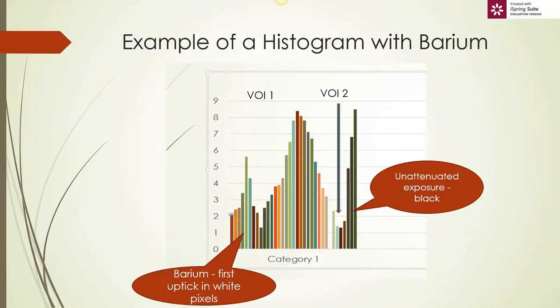The bottom line is we've got an uptick on both sides here, and it's not ready for that. So what it'll end up doing is that it's not been programmed, and it will start processing here. This is where the VOI1 will be. Now, on this other side here, nothing's changed, so this is where the VOI2 is going to be. So it's going to be in the right place. This one, on the other hand, not so much.